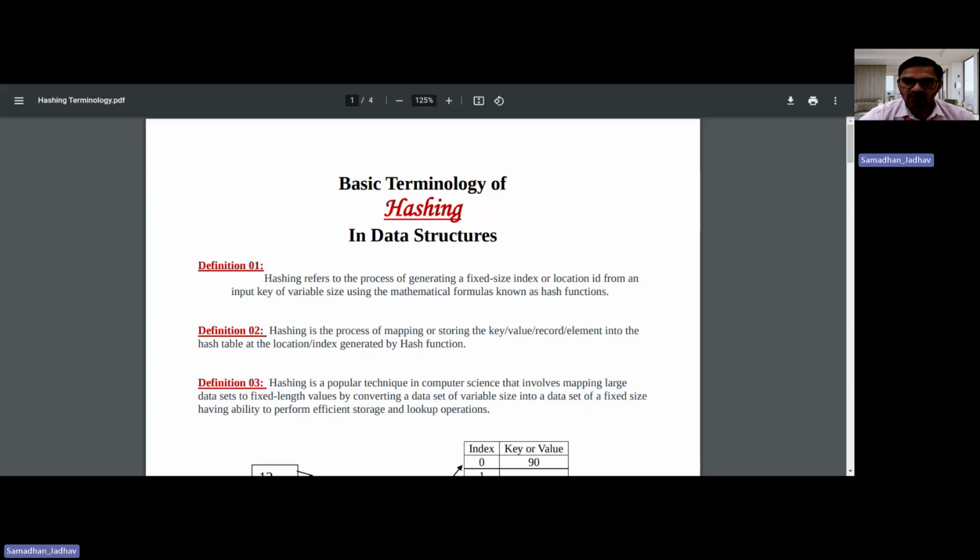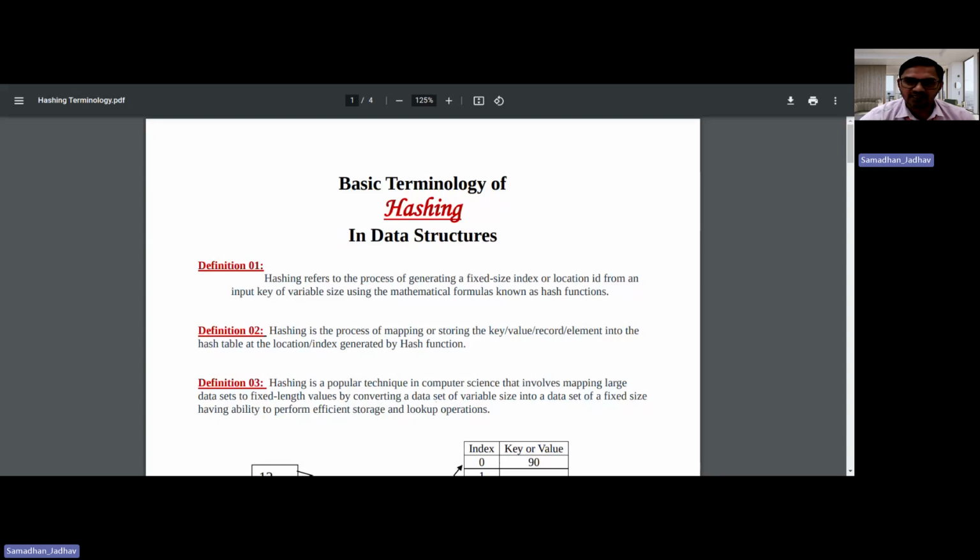As we know, hashing is better than linear search and binary search, as linear search provides you the time complexity of O of n in the worst case. In case of binary search, it is reduced to O of log n.